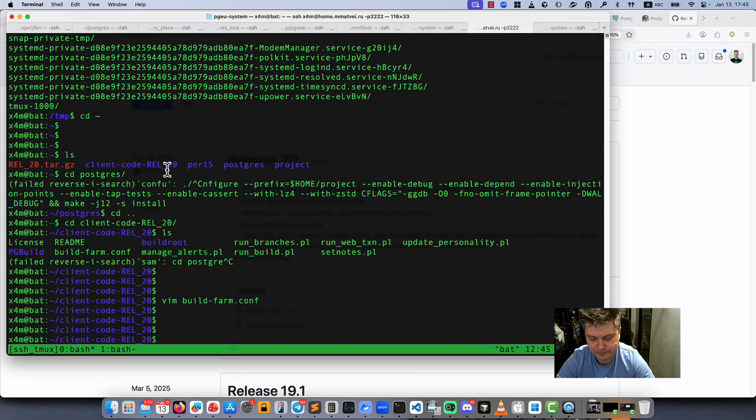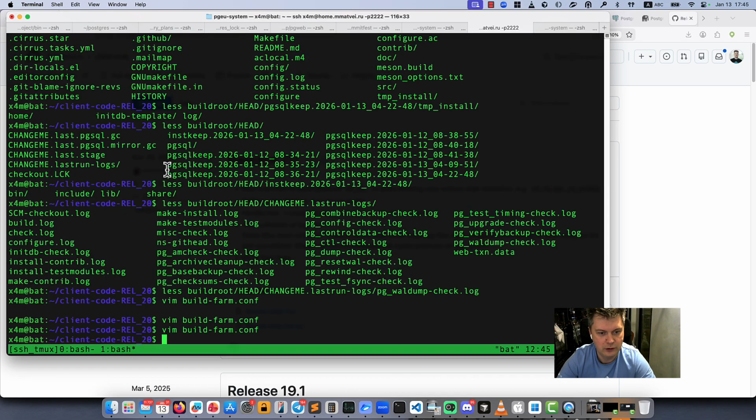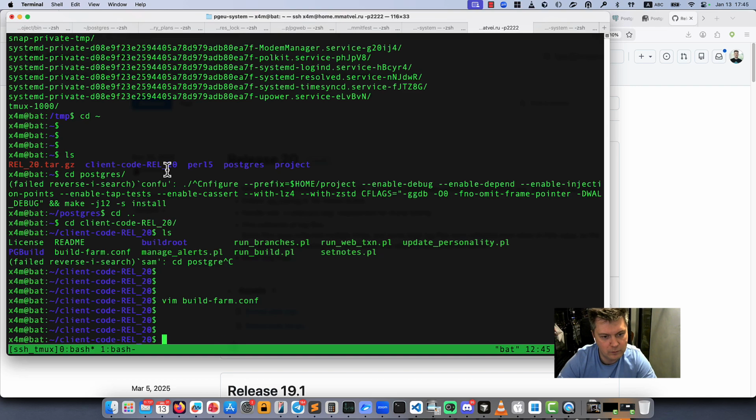To run a test, you can just run this Perl script, specifying which branch you want to use.